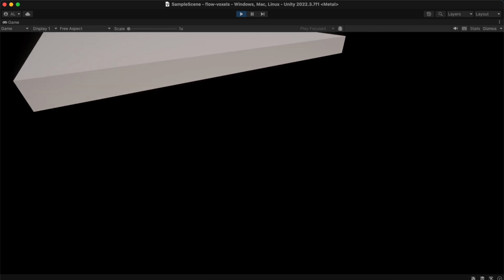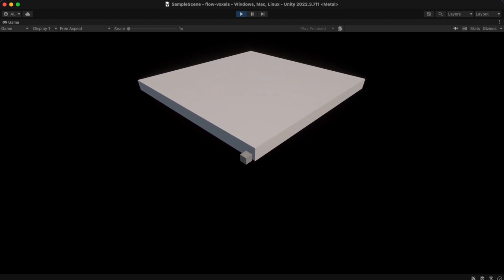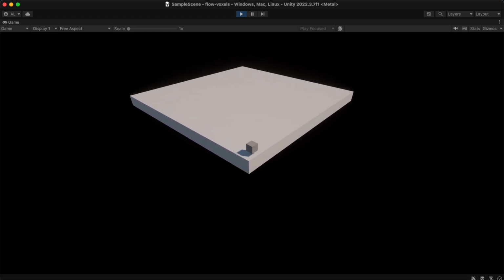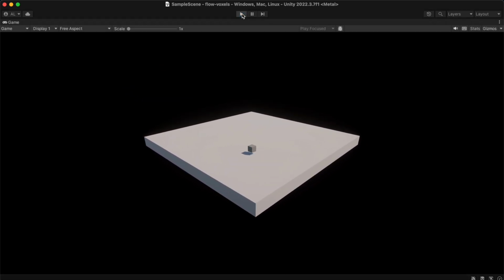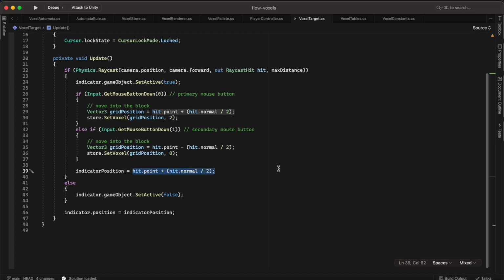All right, before we get into actually making our UI for our voxel editor, I'm going to solve a problem that I wasn't able to solve in the previous videos, which is making this block snap to the corners of the other blocks. All right, so to start, I realized I basically have it correctly adding itself to the sides of blocks.